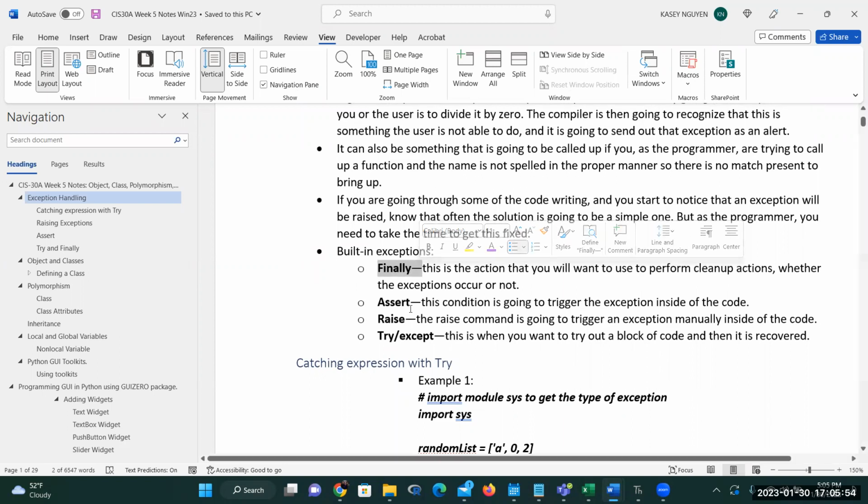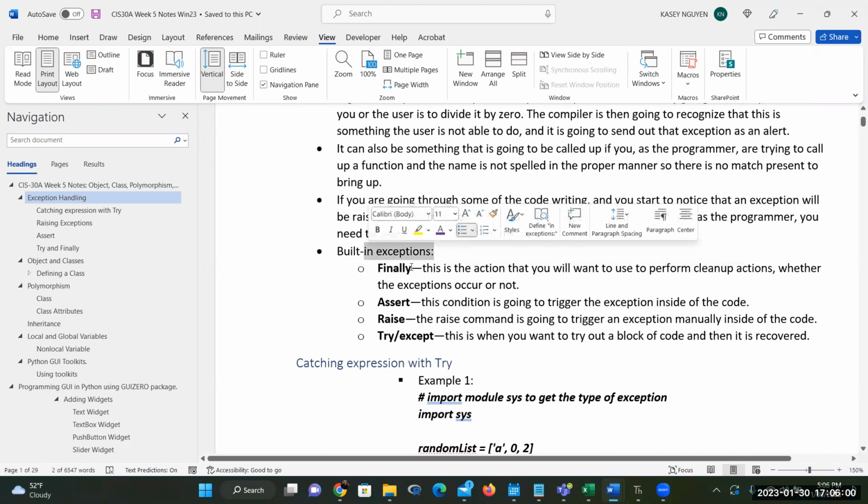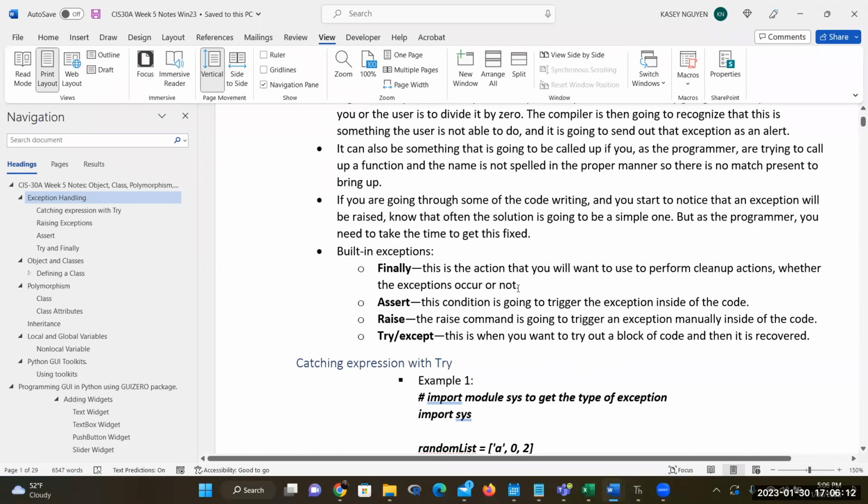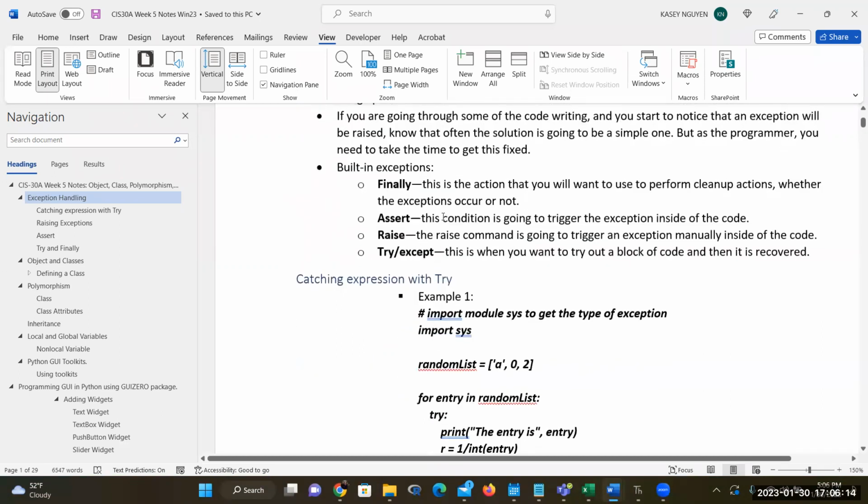In Python, there are some exception handling statements, as shown here. You would see that we can use finally. This happens no matter what. When you're using finally, it's going to run whether the error occurs or not. We can also assert, so we can trigger some kind of action for an error. We can also raise, or trigger, the exception.